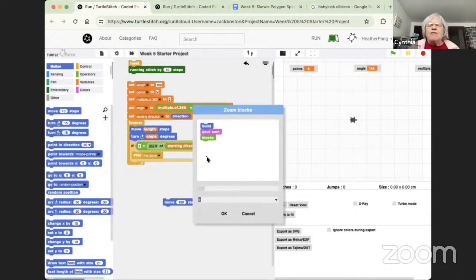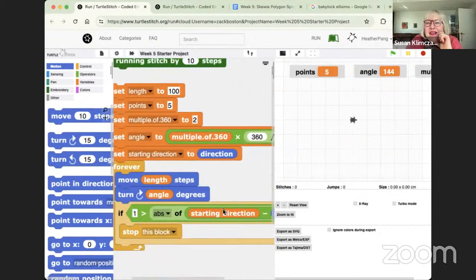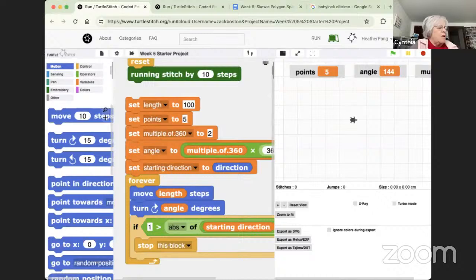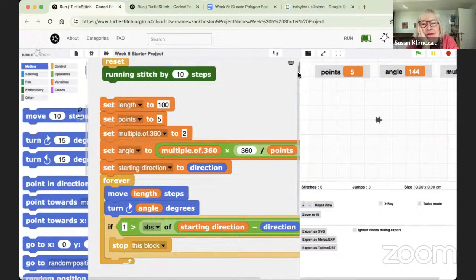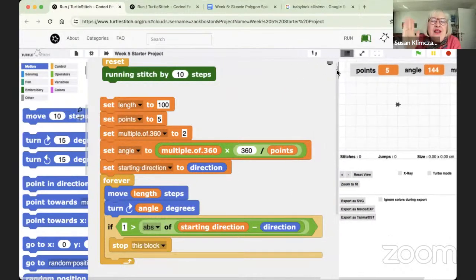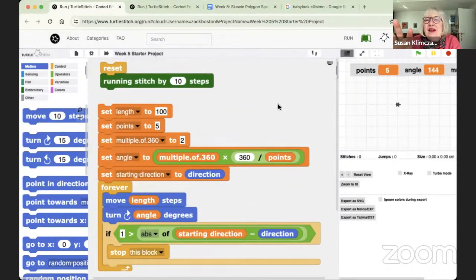Make that 1.5 or 2. Yeah, 2 is good. That way Cynthia will be able to see it. You might want to make the stage just a little smaller. Does everybody have this up on their screen, or do they need help figuring out how to do that? I did put the link earlier, and it's in your email as well.